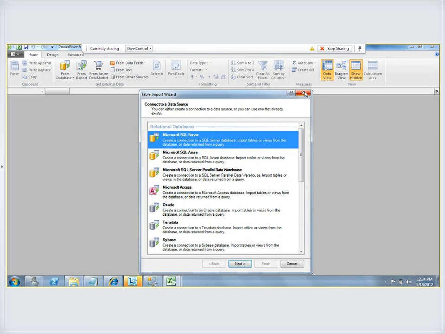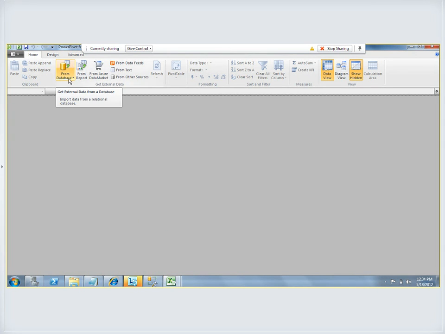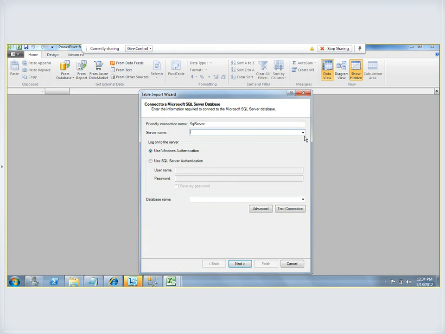Now, as you can imagine, the better shaped the original data is, the easier it's going to be to work with relationships. If we pull in data from text files or from spreadsheets, we might have to create quite a few relationships manually. But because we're pointing to a database that already has some primary key, foreign key relationships in it, it's going to be relatively easy. So I'm going to take the option from database and from SQL Server, and I'm going to connect to my local relational database engine, the same one that I was in Management Studio for a minute ago.